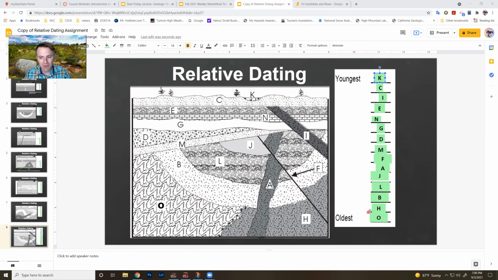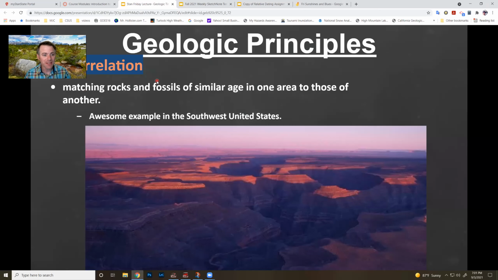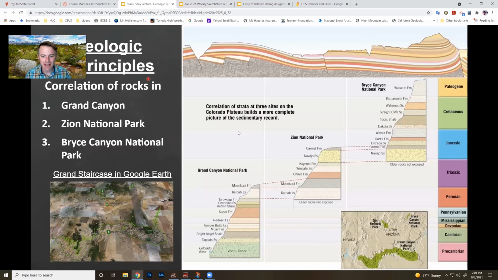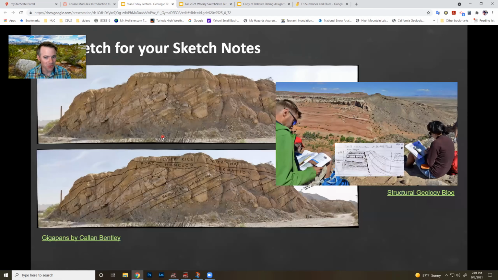And then next week, we're going to start adding in some fossils and actual relative or absolute dates where we can say for certain, this is 500 million years old, or this is 333 million years old. That's what we're going to be looking at next week with that. So we're going to skip that for tonight. We'll come back next week with correlation, and correlation is a pretty cool thing that basically allows us to match rocks from one area to another and tell a bigger story.